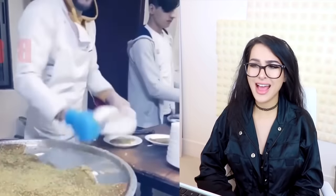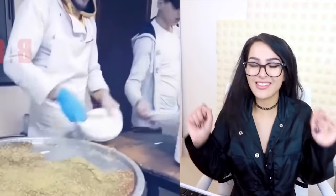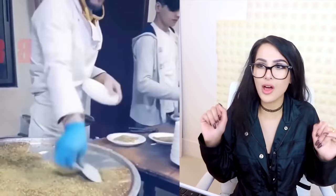Yes! Cut me a slice! This is extremely satisfying, especially stacking them on top of each other. Ooh, I don't care if the bottom has the grease from the other one.